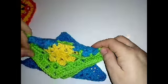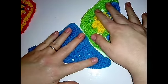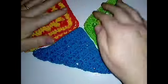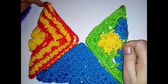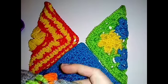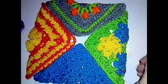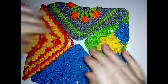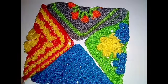So basic bag, let me just show you this one more time because I feel that I might have confused you a little. A basic bag is with 3 squares like so, and then we will make a strap. If you want to make a flap to close it, you'll need a 4th one to go on top. Basically we're making a bit of an envelope shape. So 3 or 4 squares, and then we will begin.